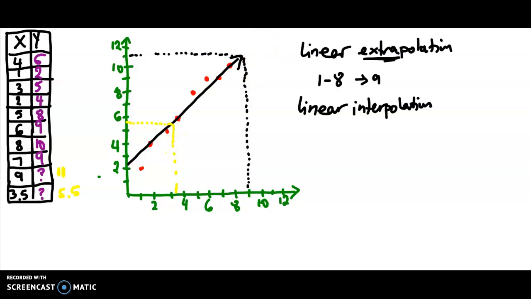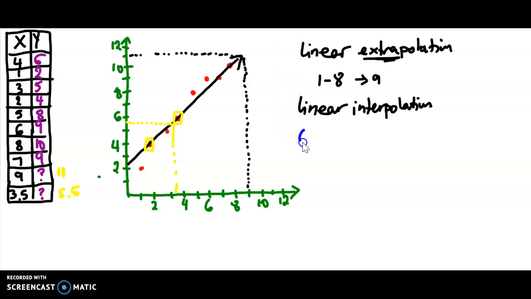Now I can always go and calculate the equation of this line. In order for me to calculate the equation, please use points that belong on the line. For example, while you're building your equation, do not use this dot because it's not on your line. Do not use this dot either, or this. Use dots on your line. For example, this would be a good dot right here, and another good dot would be this right here. So let me use those two to start building my equation.